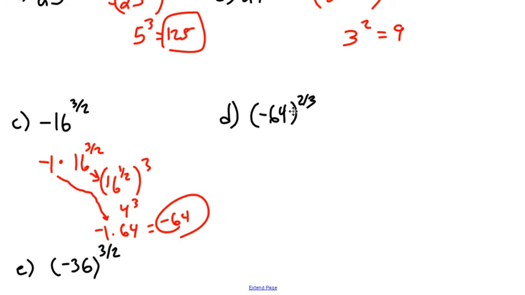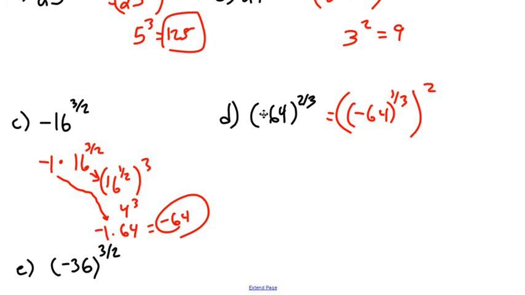Since we have parentheses, it means the whole number negative 64 is being raised to 2/3, which means that when I rewrite it, the negative is going to follow the 64. I can't separate it like this, okay? So now this is going to become negative 64, the whole thing, raised to the power of 1/3. And then, I know it's going to look kind of weird, but the whole thing has to be squared. Okay, so check that out here.